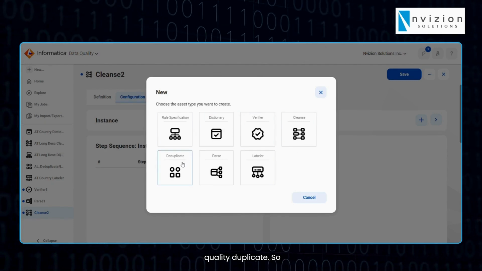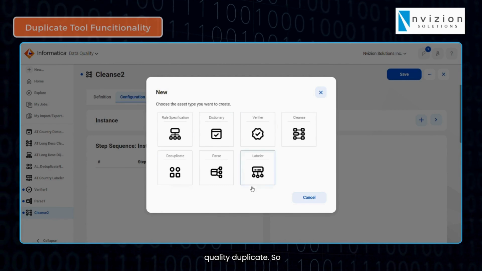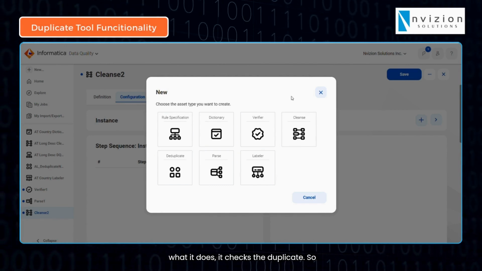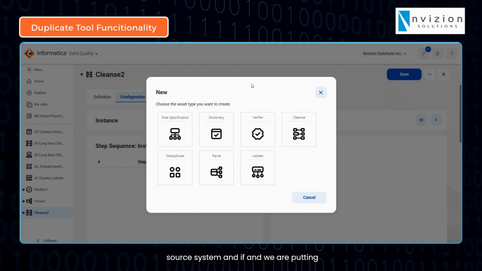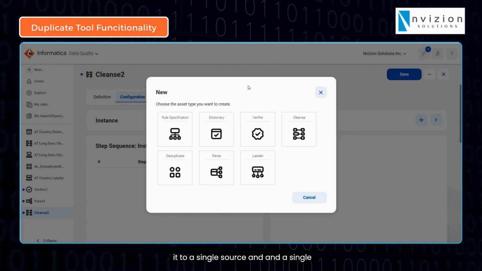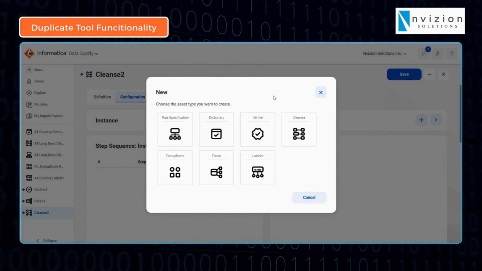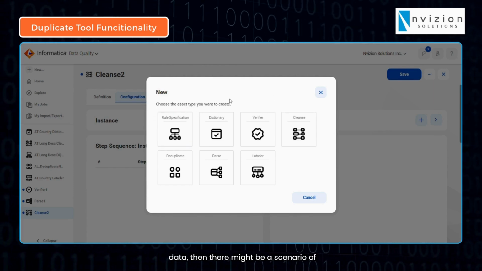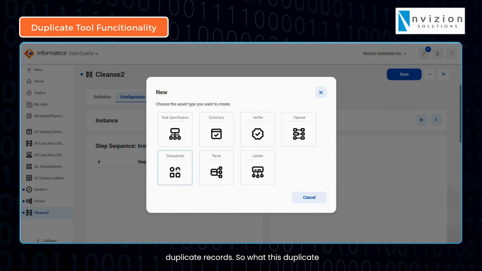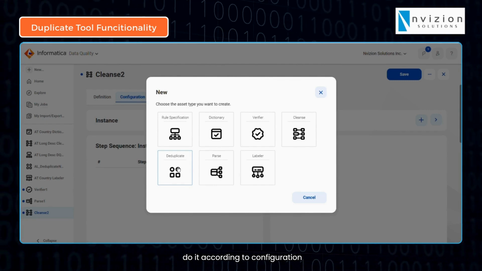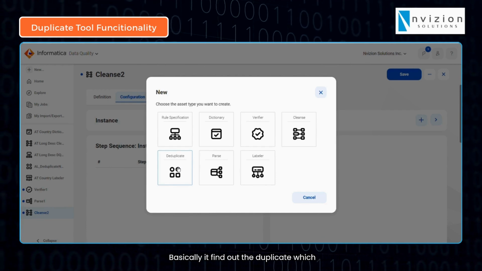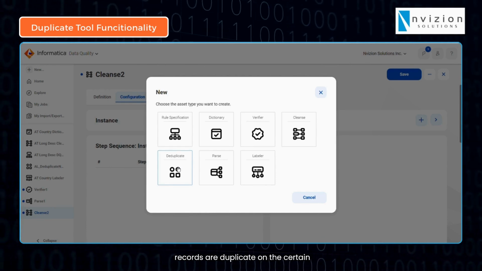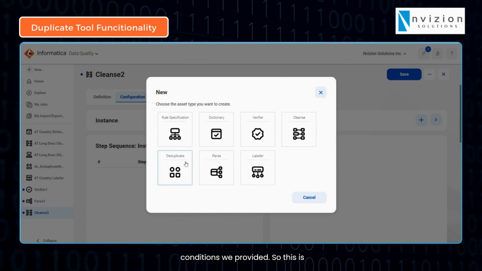Also, we have a data quality duplicate. What it does is check for duplicates. If you have data coming from multiple source systems and we are putting it into a single target, then there might be a scenario of duplicate records. According to the configuration we did, it finds out which records are duplicates on the certain conditions we provided.